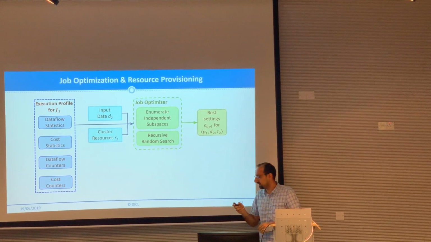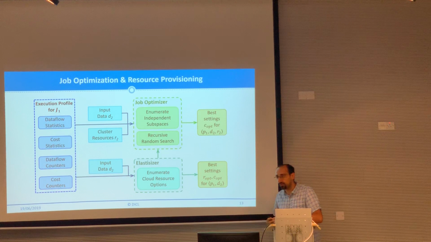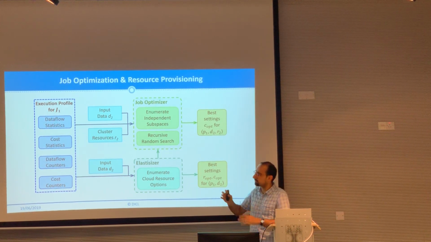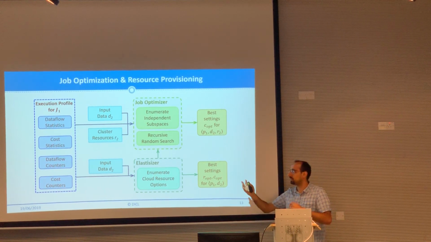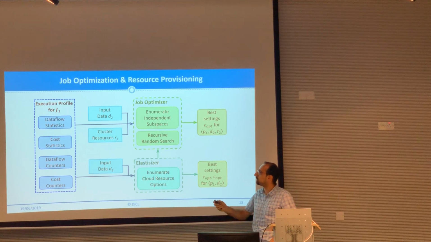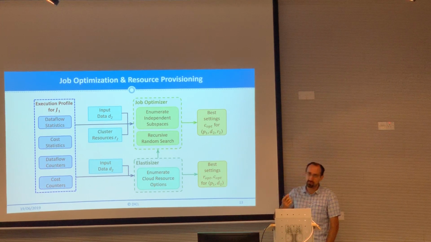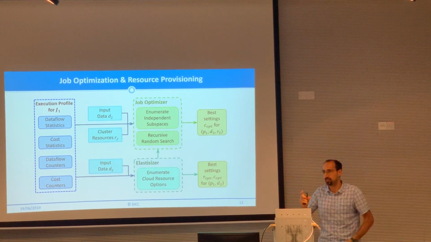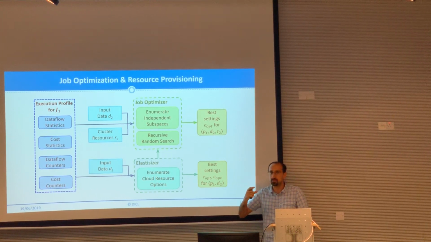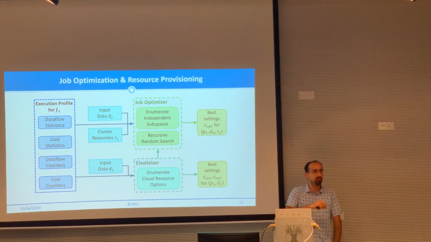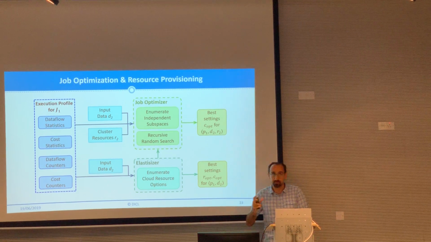settings we can use. Then we took this a step further and said, let's tackle the resource provisioning problem, where we wanted to execute this job, but we were free to select our own cluster, perhaps from a cloud provider or from a set of machines we already had, in addition to the best configuration setting, also find the best resources, right? Essentially the best physical resources, in order to minimize execution time while taking cost into account, if this was a cloud setting, or minimize cost while taking performance into account.